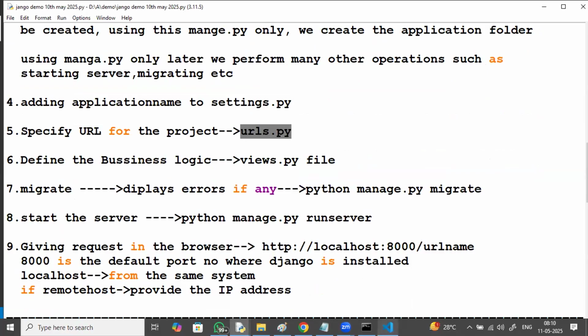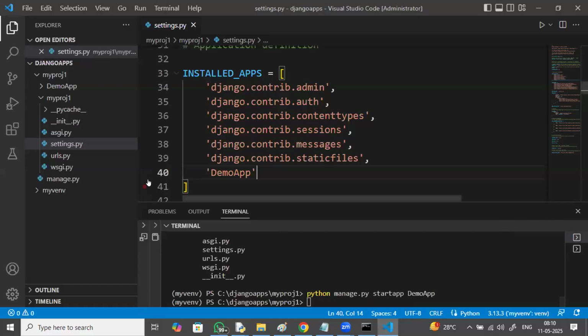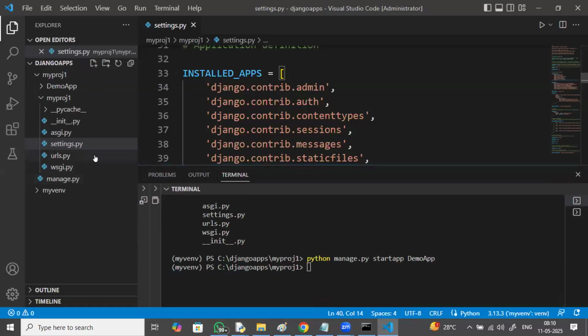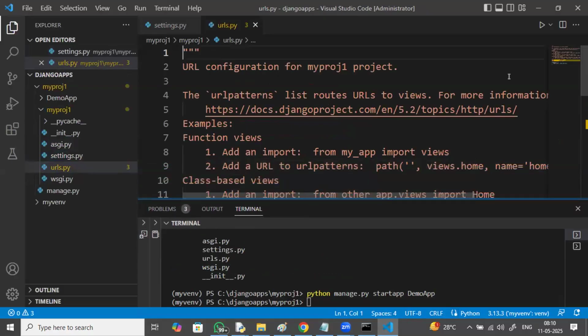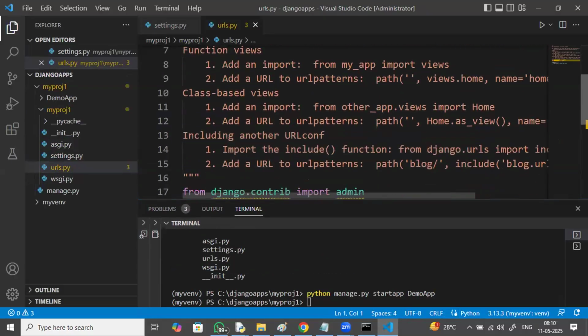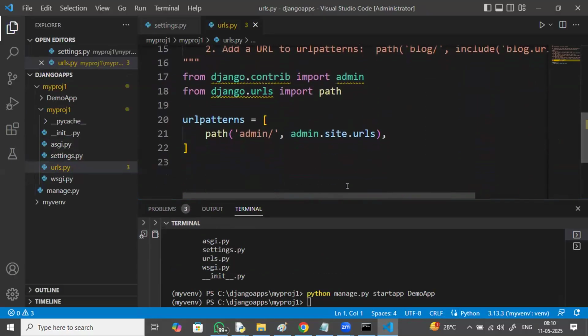Again, go back. You have the urls.py file, right? Can you see here? urls.py is there below the settings.py. For any application, the URLs will be specified here. Go to line number 21. Say enter.